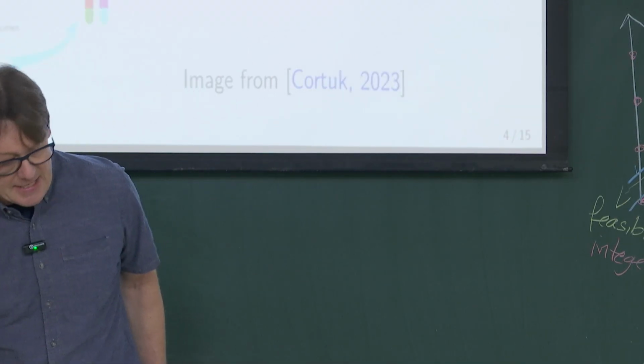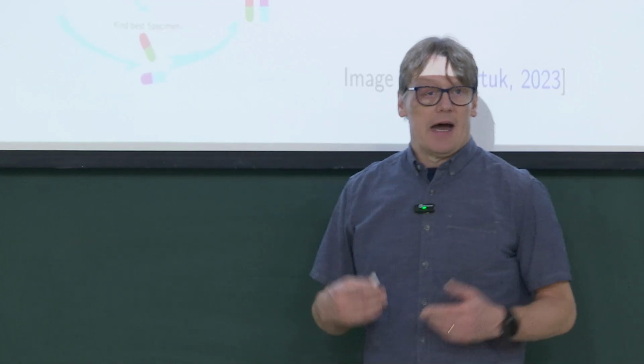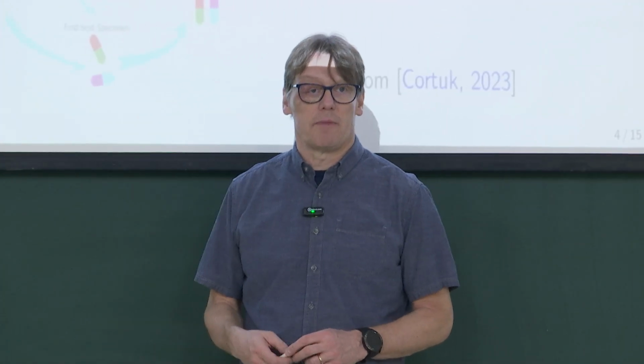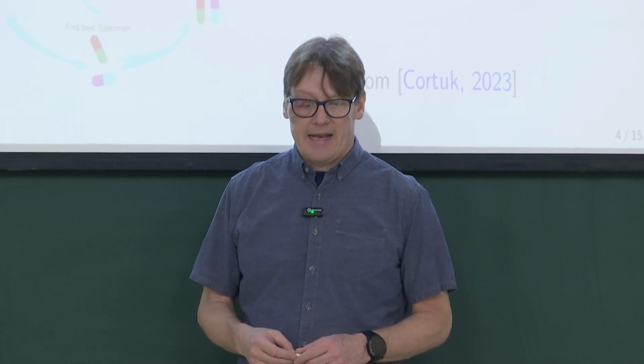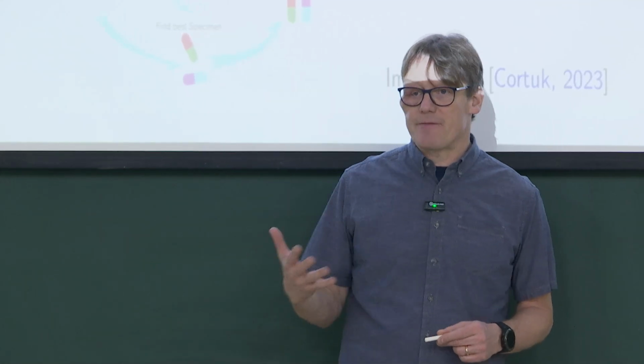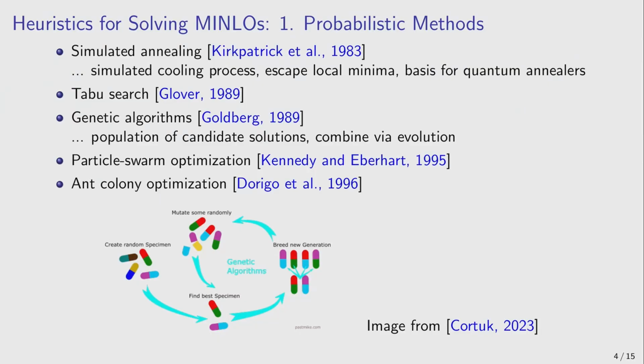And the idea there is that you're doing a descent algorithm, but you have some probability of escaping local minimizers. And simulated annealing is actually the basis for quantum annealers, such as D-Wave. The D-Wave machine is a big machine that implements simulated annealing, basically for quadratic optimization problems over the integers. There's taboo search. Genetic algorithm is very popular.